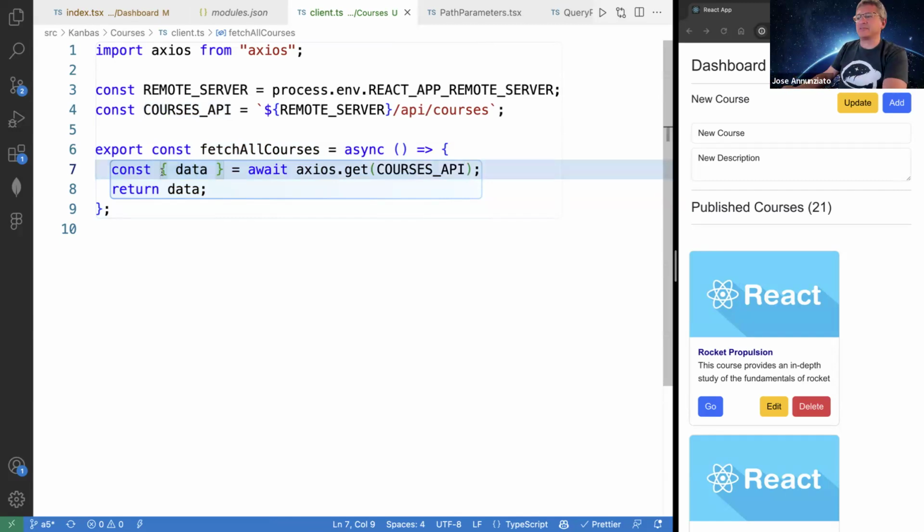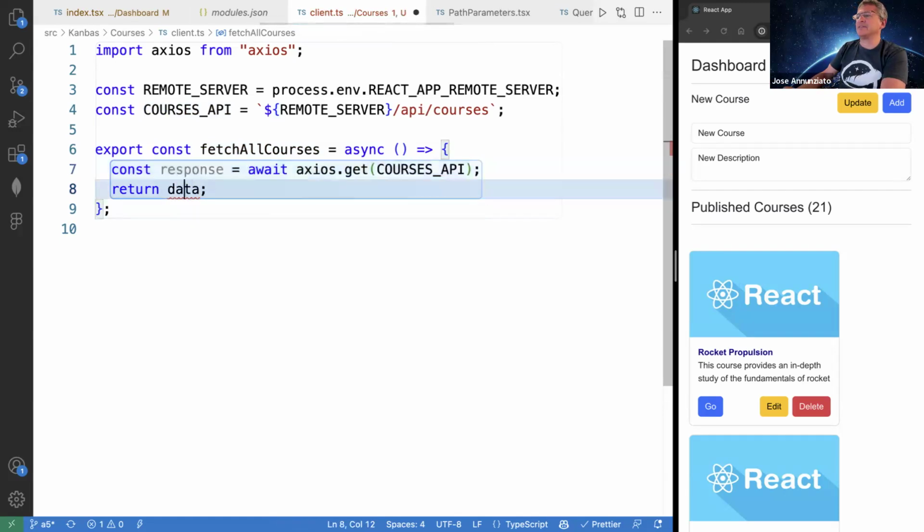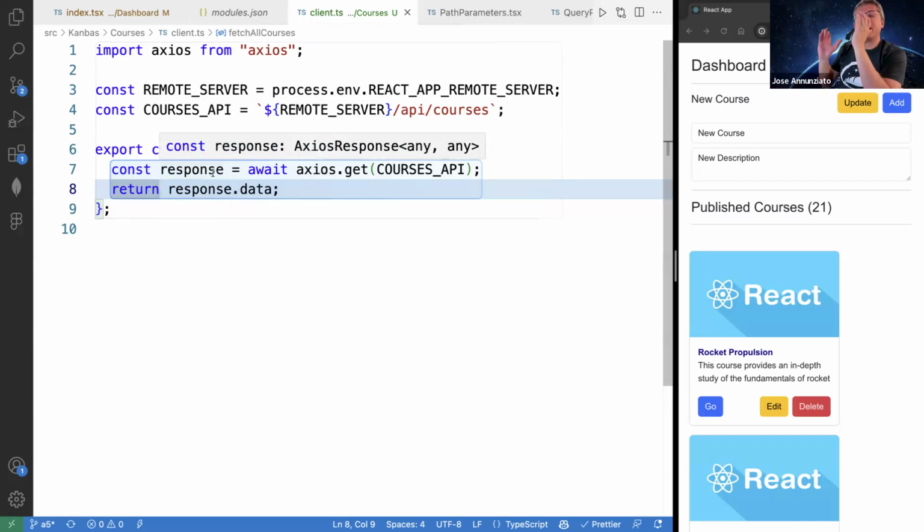Maybe you might find this easier to read if I rewrite it like this: response, and this is just response.data, right? So same thing. I think the other syntax was a little more terse and compact, but this helps reading it. So now we have in the user interface a function that can go fetch the courses from the server.